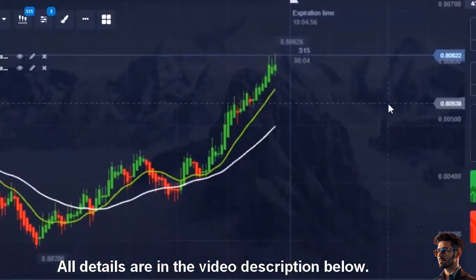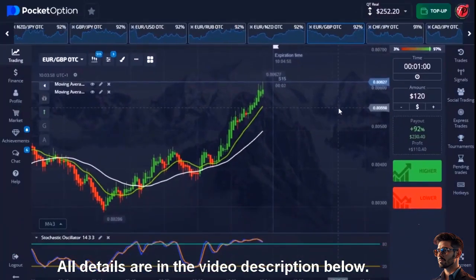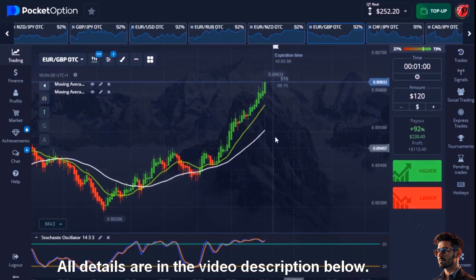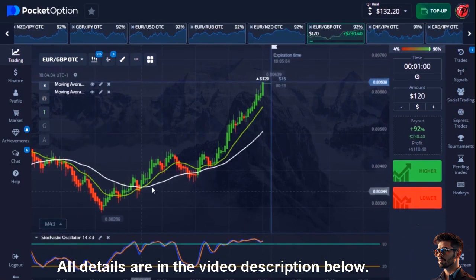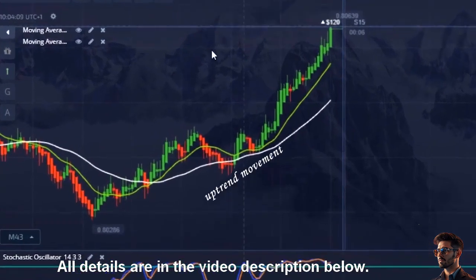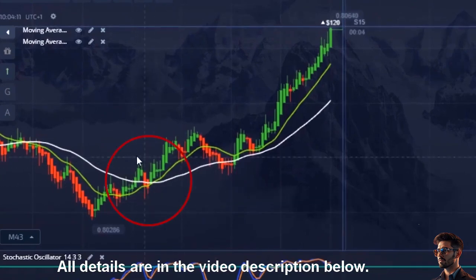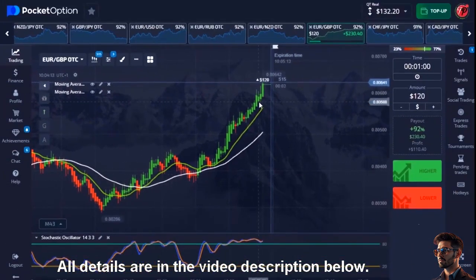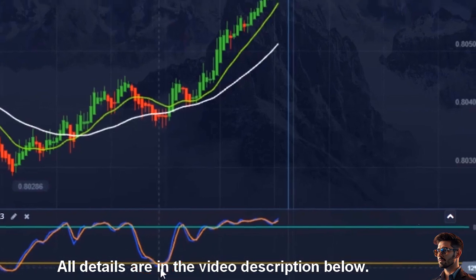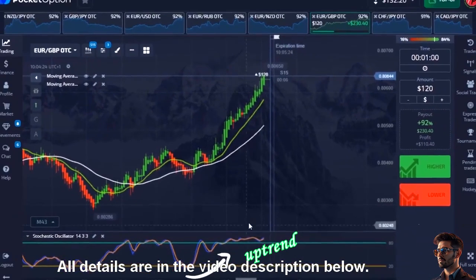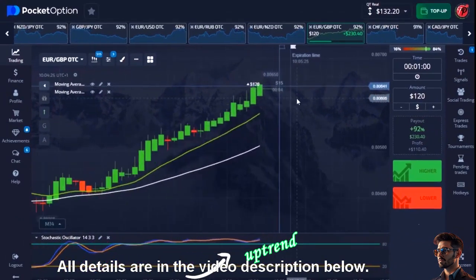All right, guys, over here I'm going to enter a trade. This is actually a very strong trend. As you can see right here, we have a very powerful uptrend with our moving average. The both lines actually intersect each other right here, and ever since we've been having the trend. And if you actually check too with our stochastic oscillator, the both lines actually intersect at a very strong oversold position right here, and ever since we've been having a very strong uptrend. So that's the reason why I entered the trade.